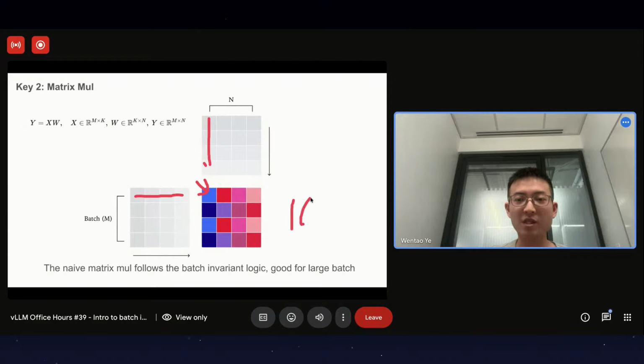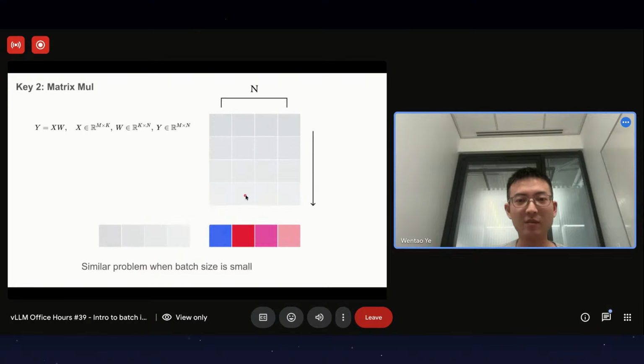For example, if we have 16 threads, we can assign each thread to each output tile. But similarly, a problem arises when the batch size is small. If we have 16 threads here, there are only 4 threads working for this small batch size.